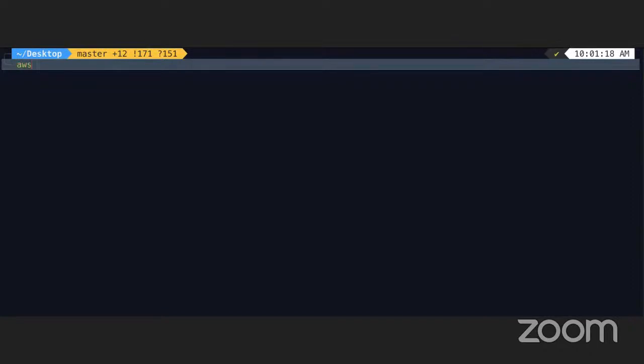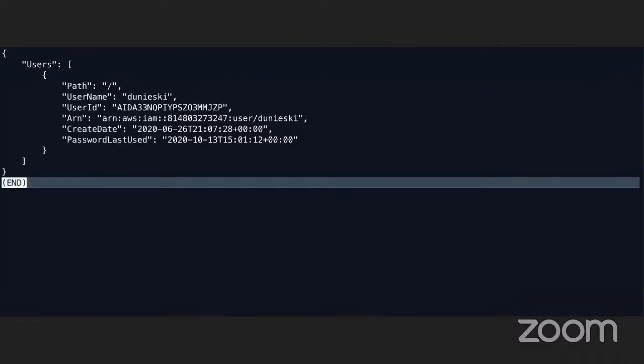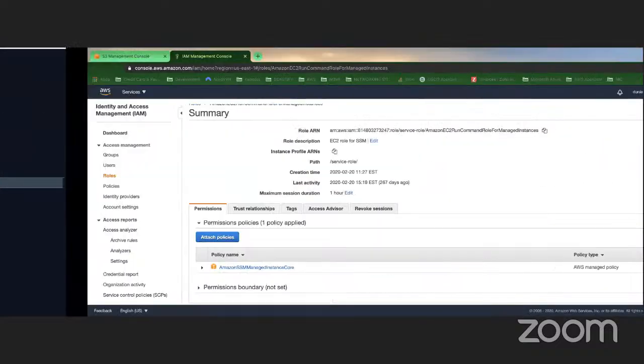I can log out from my console. It doesn't matter. I can still access my AWS account because I use my keys, my secret access key and my access keys to log in into my account through the CLI. So I can say iam list-users, okay? And I can list my users. That's not a problem. I'm logged in the CLI, all right?